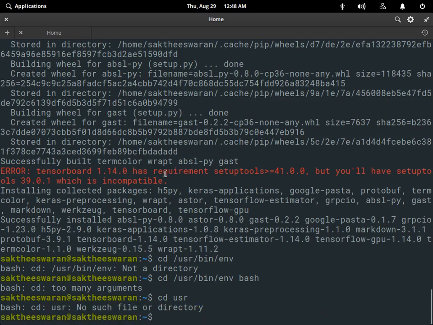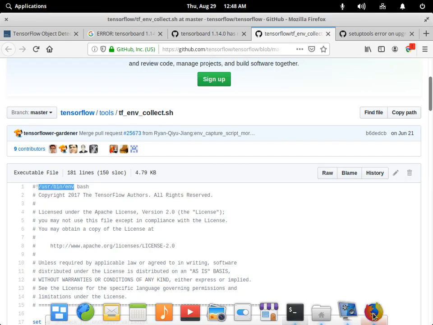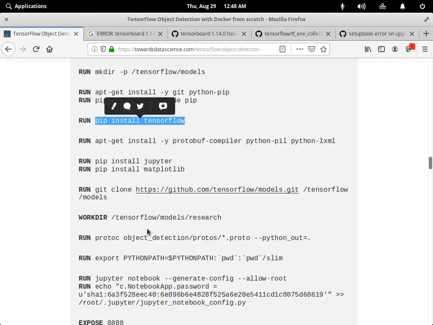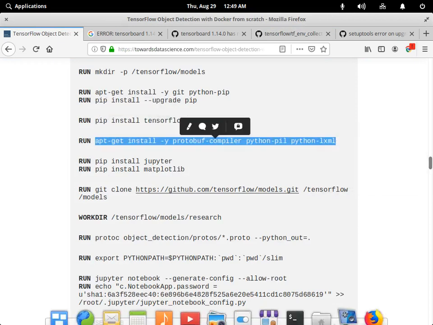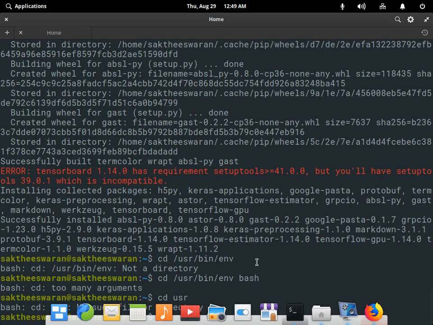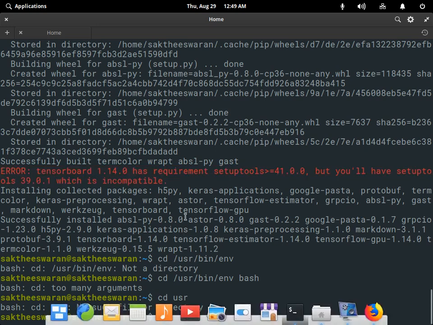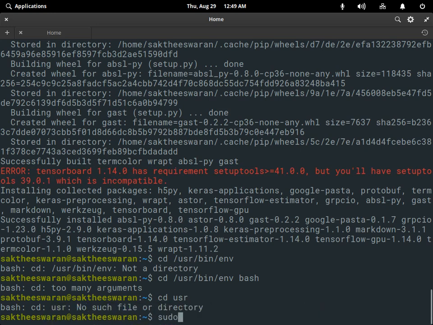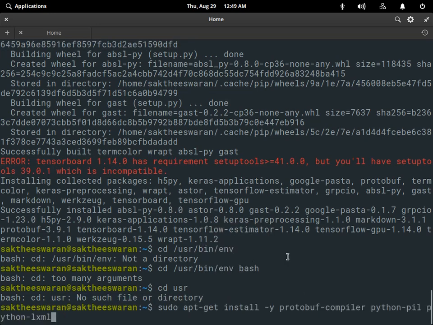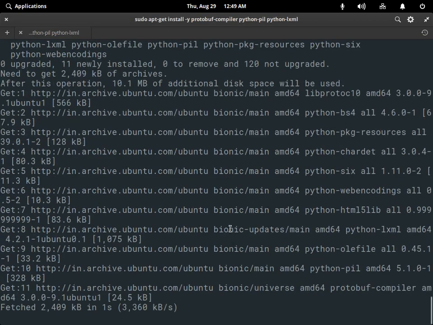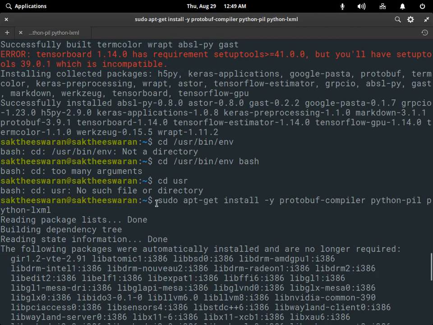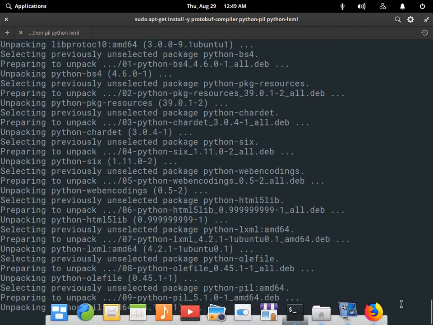Please don't worry. The next thing you are going to do is install apt lxml. This is not going to cause you trouble. This just needs TensorBoard for debugging, and we are not debugging now. Even if it causes problems, we will look at it later. You have the NVIDIA driver 418 or something for this. Install with sudo apt-get install protobuf-compiler python-pil python-lxml, as given over here. You have to use sudo.